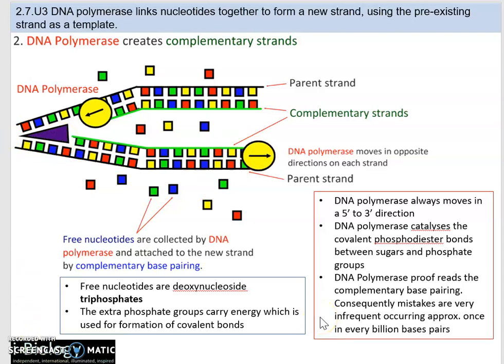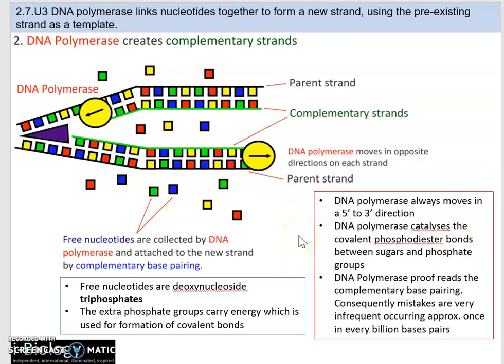Another detail to bring to your attention is the fact that if we're bringing that nucleotide into place, we then need to join adjacent nucleotides. And remember, this is a phosphodiester bond. So not only is DNA polymerase bringing the nucleotide into place, the correct one, it's also forming this phosphodiester bond here. And there's some text to support that just here.